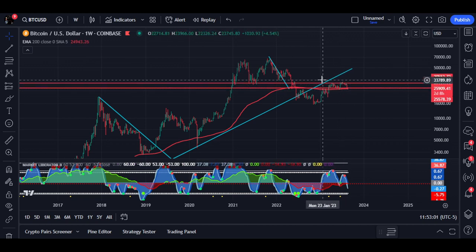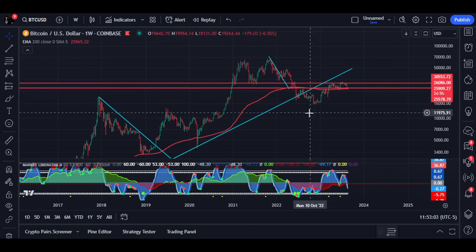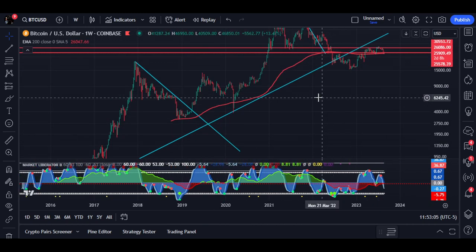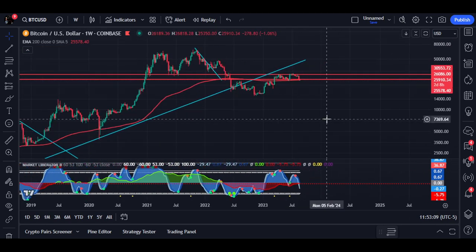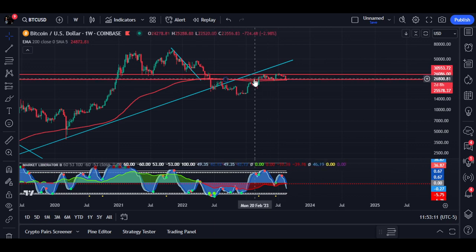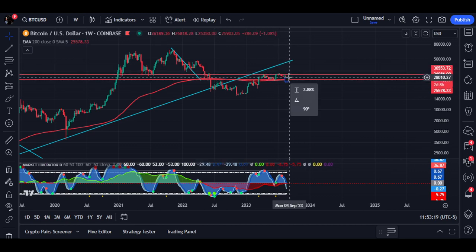Has price broken above the 200 EMA? Yes, it has. And just like here, price broke below the 200 EMA. And if you look on your smaller time frames when you're trading, is it respected oftentimes? Yes, it is. But is it respected all the time? No. There's plenty of times where price breaks above it, one deviation above, and then just quickly comes back down.